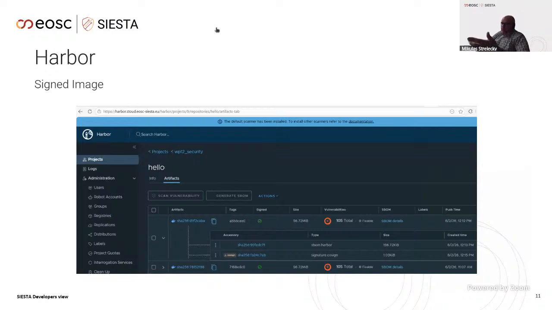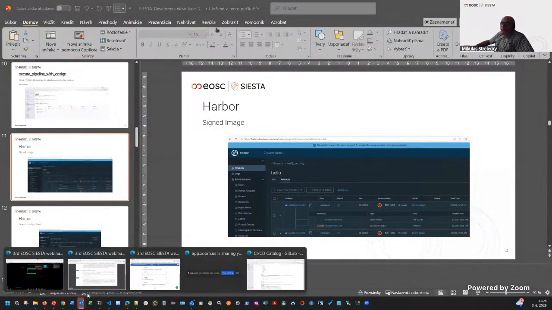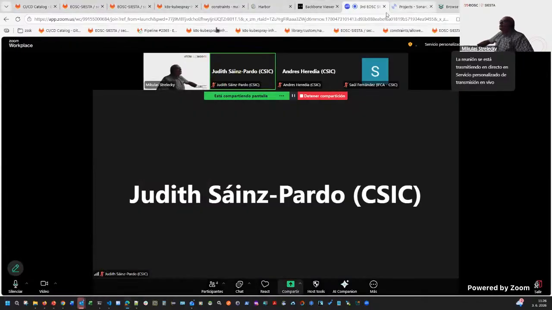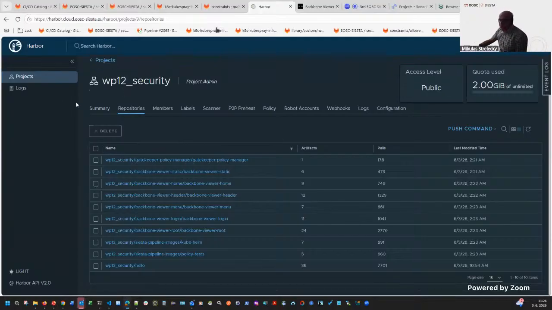What you can see here is actually a screenshot from Harbor, where there is a project called, for example, VP12 security. Sorry, I may have it here. As you may see, live here we have this project available, and of course it's connected to Keycloak, which you have heard about already.